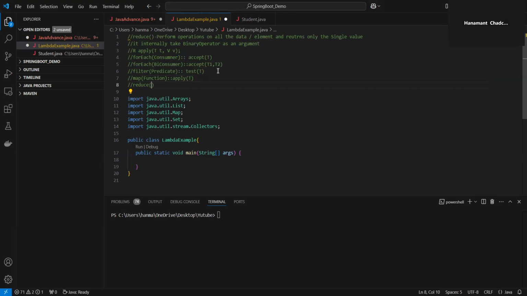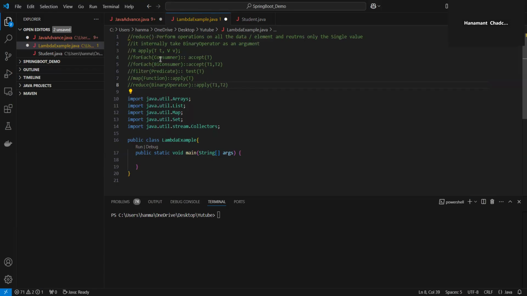It internally uses BinaryOperator, whose apply takes two arguments as input.